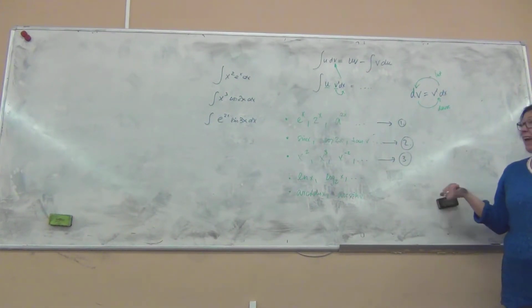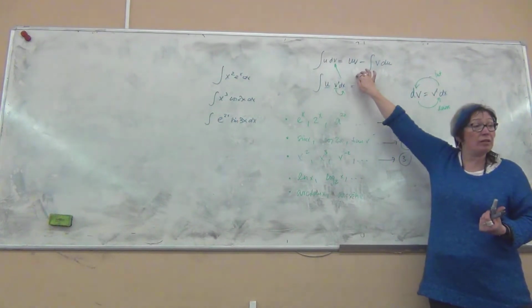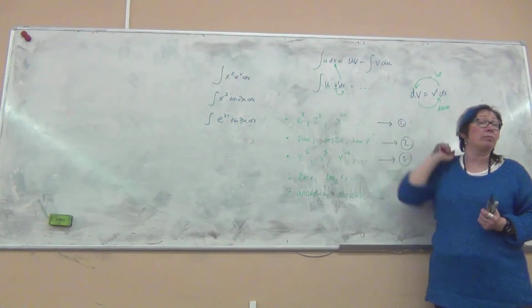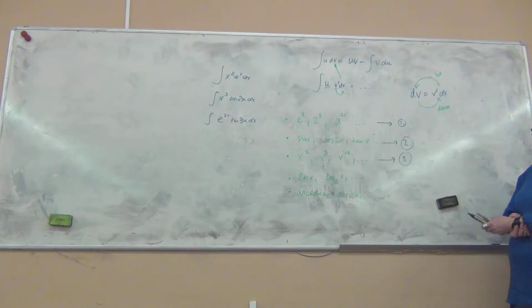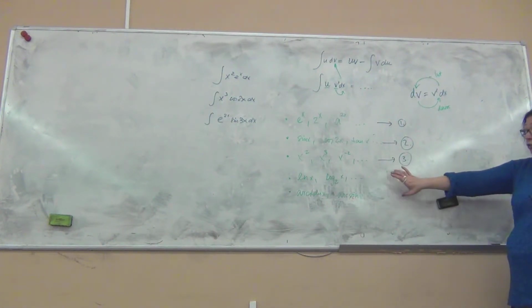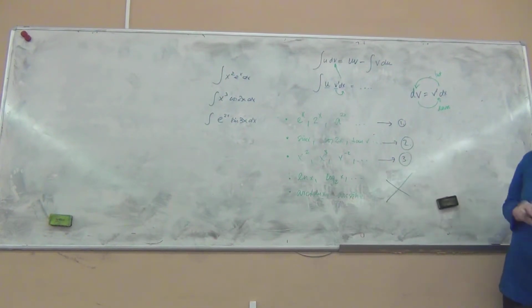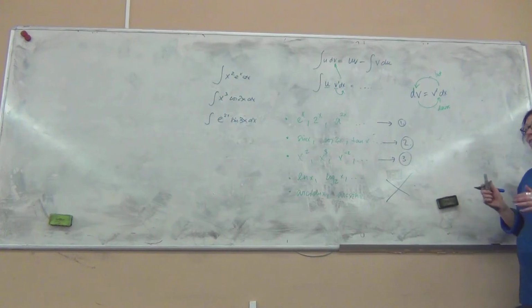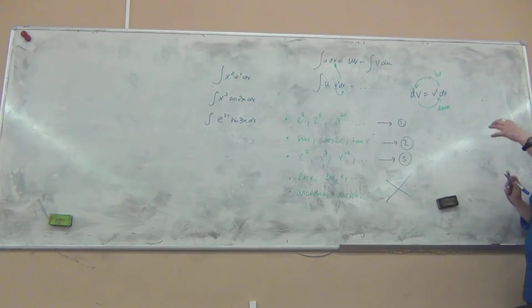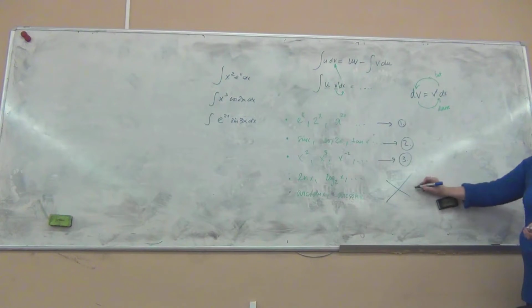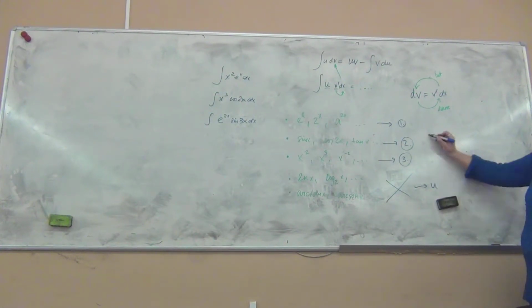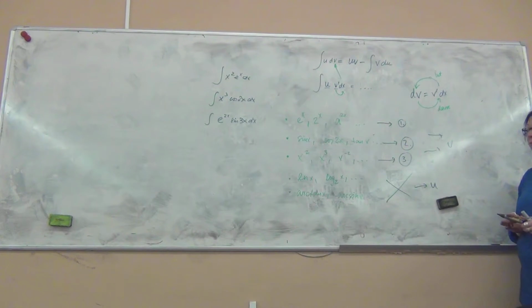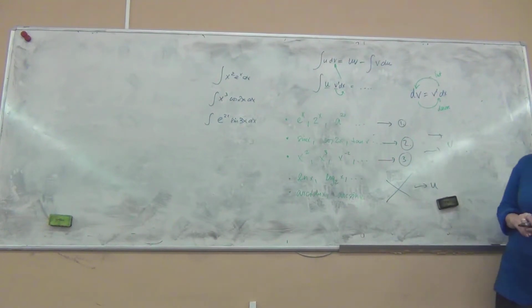Integrating arctangent can be done using this method, similar to the natural logarithm, similar to my first example. But we do not try to make the v function out of these. So if I have a natural logarithm, I leave it outside, it's u, it's not v. So these functions are always the u functions. These functions might become the v functions. And now let's see, how can we write things down to make it easier to solve this?